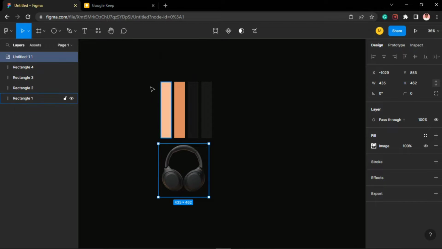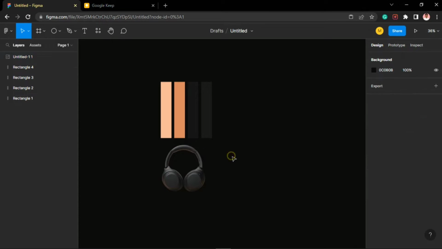Quickly, for those of us who are new to Figma, right here on your left-hand side, you have your layers panel. If you are a Photoshop person, this isn't new to you. And right here on my right, we have the properties panel. I call it the properties panel because that's where you find the properties of the elements you're using, how to position your element and all that. So now, there we go.